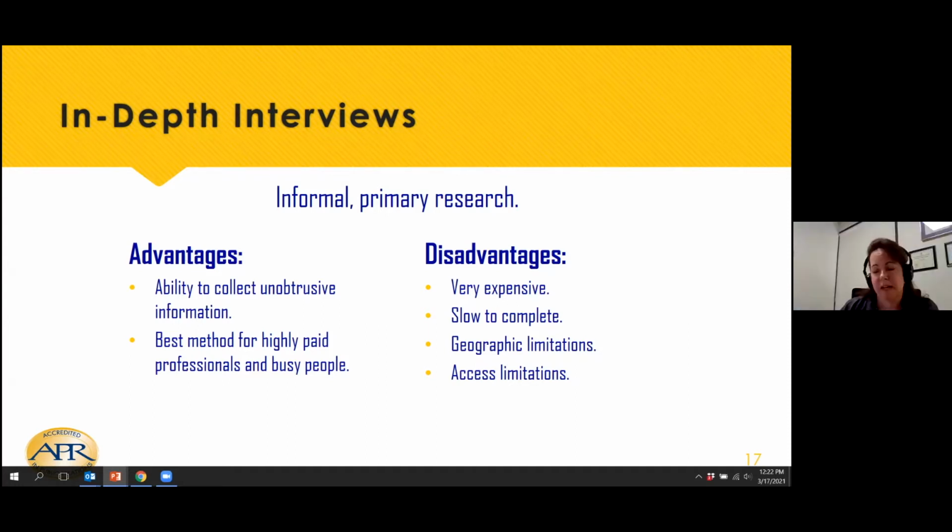So something to keep in mind for focus groups then is you probably want peer groups. And so you don't want to mix a lot of different levels in your focus group to where some individuals feel inhibited. So you could use the focus group for staff or the board. In-depth interviews for leadership might be the best way to go, just as an example.